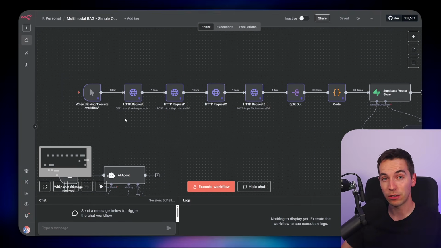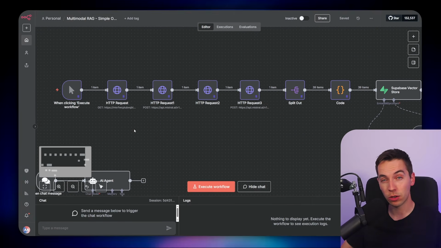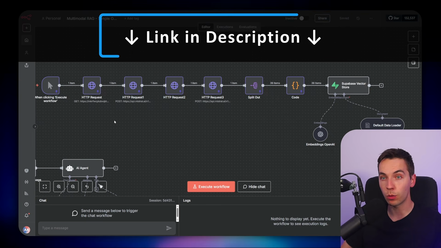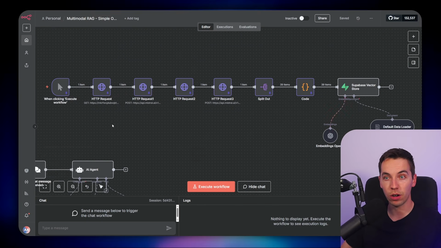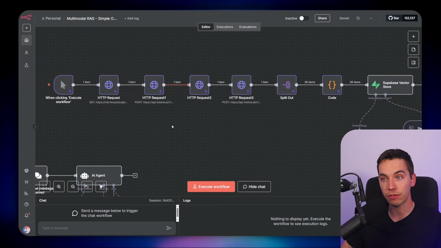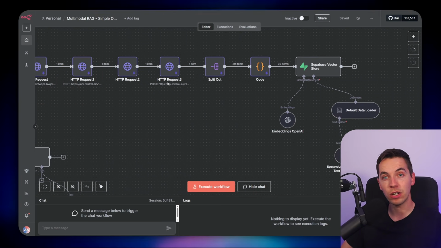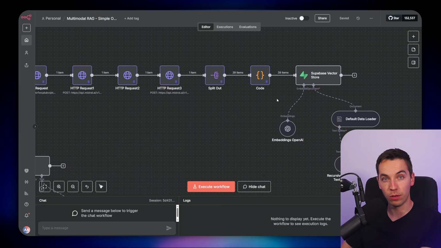If you want to understand how to get set up with Mistral OCR, then make sure to check out that multimodal RAG video on our channel, where I go through two separate workflows. One is a simpler workflow where you can just ingest a PDF, upload it to Mistral, and then retrieve the Markdown result from that and upload it to a vector store.